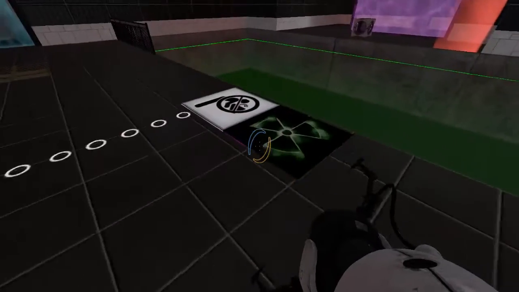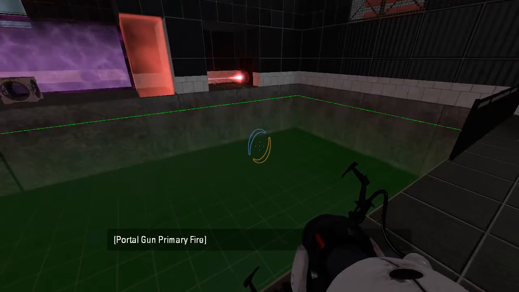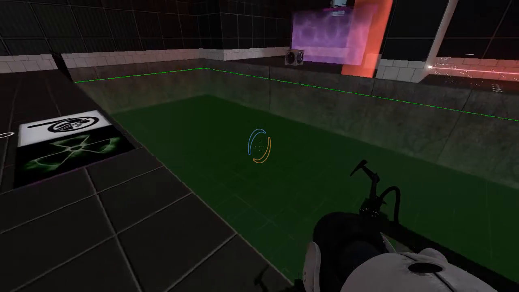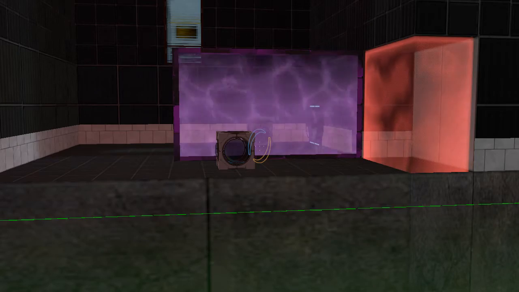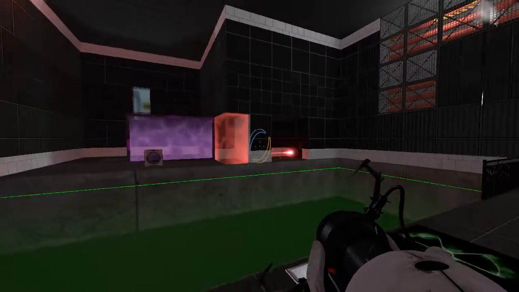Alright, so, let's figure out... Do not drink the radioactive liquid. It would probably look better if I had my graphics settings higher, but right now it just kinda looks like a mist. Alright, so we got cubes over there. Huh. What is going on there? Bunch of sparking.